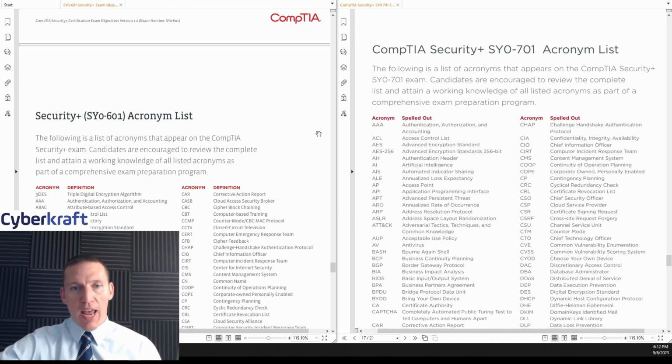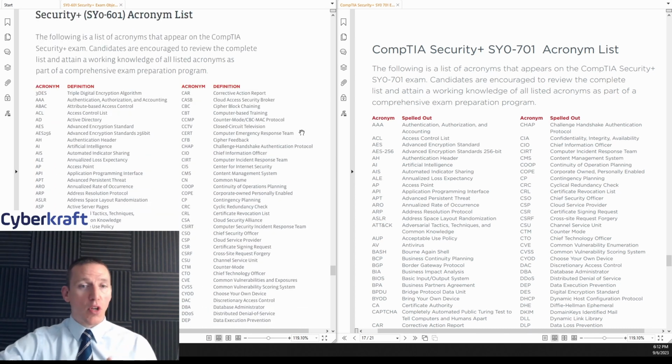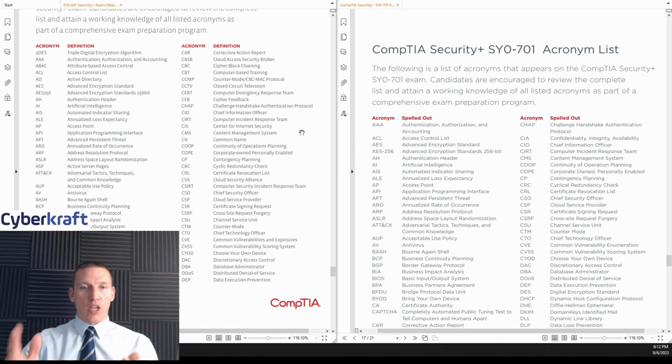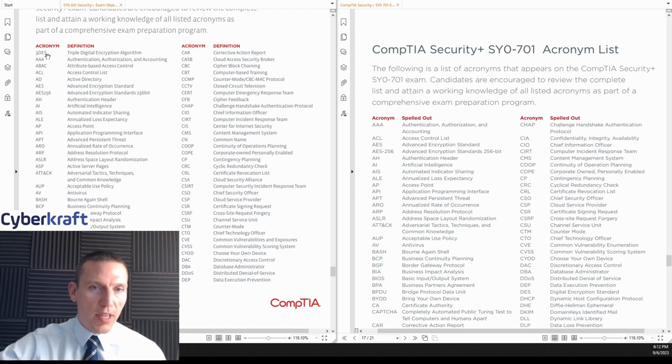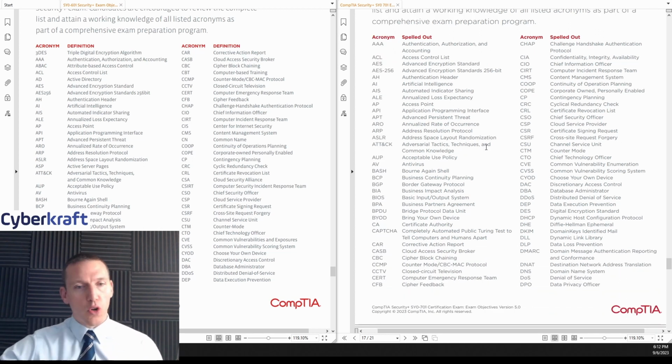And then for the rest, we have an acronym list, very similar, though you'll notice that some of the old technologies like 3DES are no longer taught, which I think makes sense. A lot of these older deprecated protocols and technologies that we used to study on the 601 exam just to know that they were deprecated have been removed. So there's more focus on emerging technologies, more focus on AI. A lot of these protocols are a little more relevant to today's world, which is great. When you have an update like this, you're going to be focusing on what's being used right now. Hopefully that remains relevant for the next 3 years.